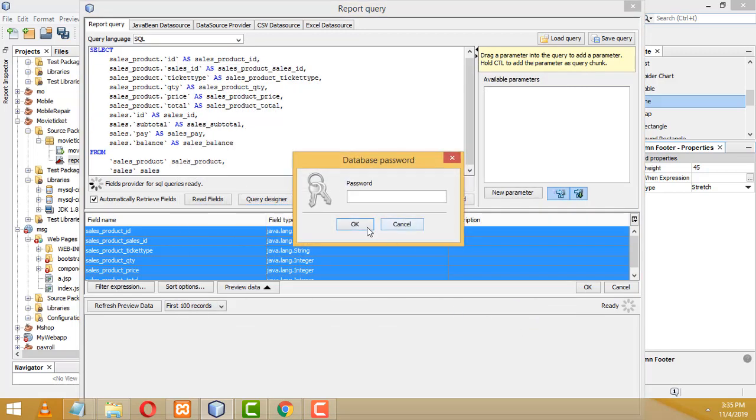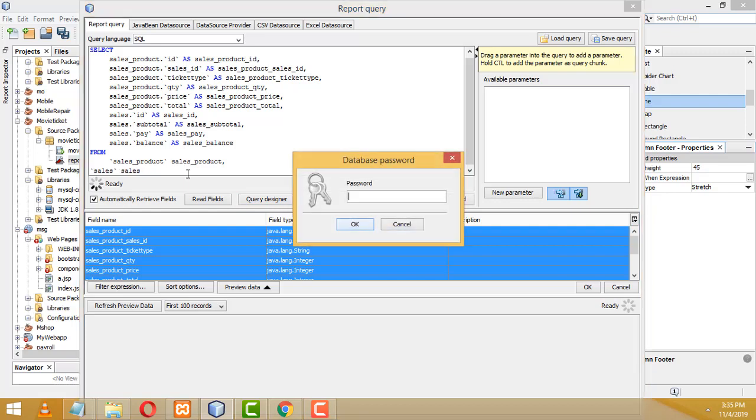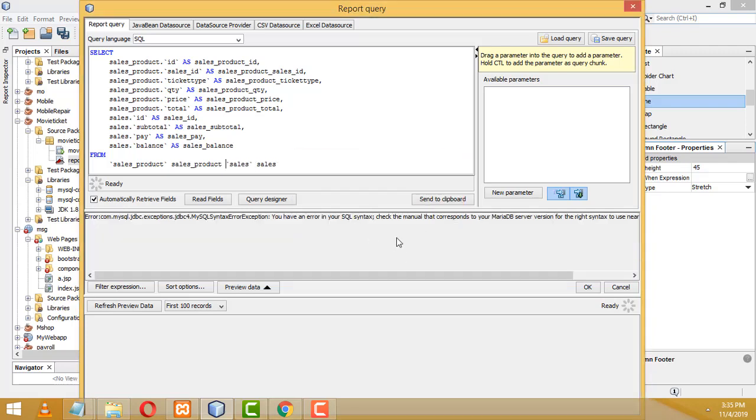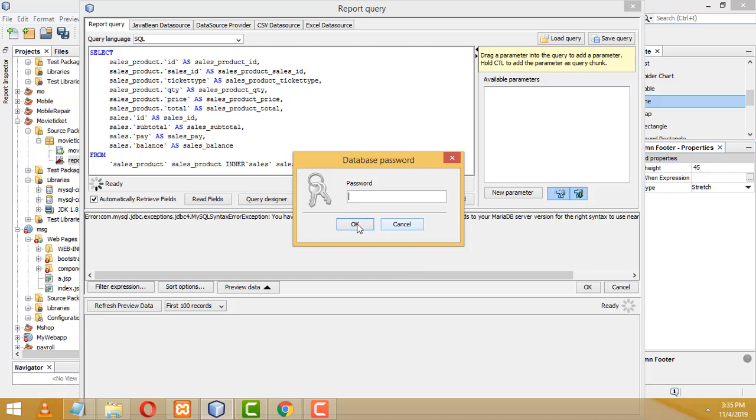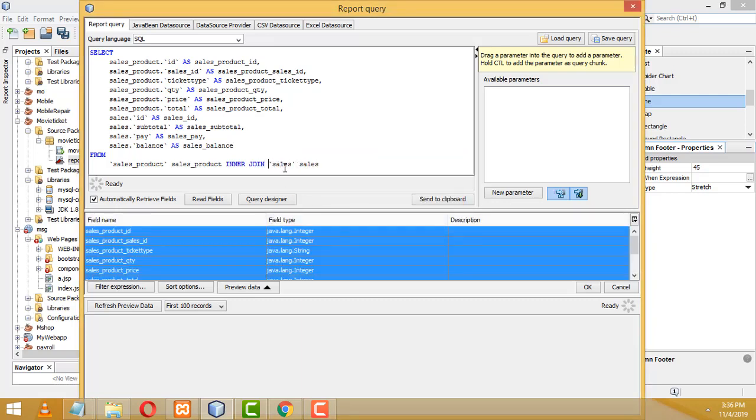Now you have to join two tables, the sales table and the sales product table. So how to join: you have to get it here. Backspace two spaces. You have to remove it. Get this one in here. Simply backspace to remove this comma. Here we have inner join. You have to write inner join. Every time it asks for the password. So if you make even a single change, you have to write it like this, join, inner join. We need a space between the two things.